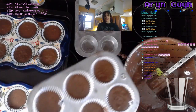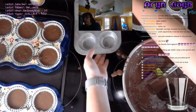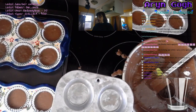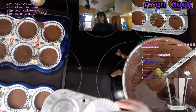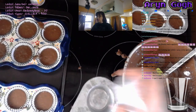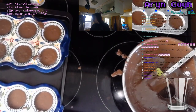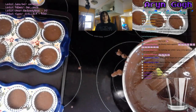Cake and cupcakes. So I have the 9-inch round layers in right now, and then I'm just putting the cupcakes together. Get those in, and then tonight at 6 p.m. Eastern Daylight Time, so 5.5 hours, I will show how to level the cakes and then how to decorate them. I'll make fresh frosting, we'll level out the cakes, we'll layer them, we'll frost them, and then while the crumb coat cools on the cake, I'll show how to do some different frosting techniques for cupcakes, which helps me practice for decorating the cake.